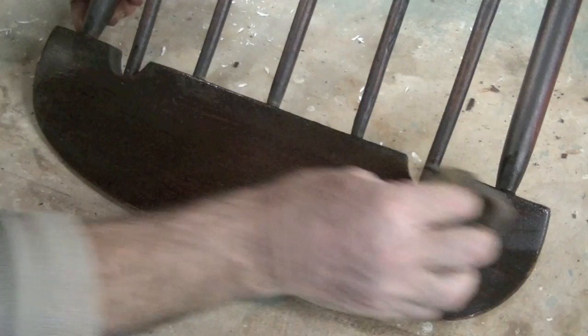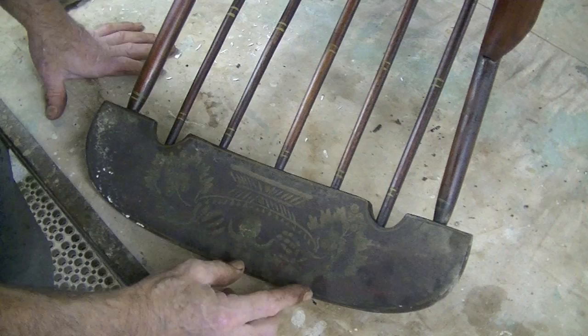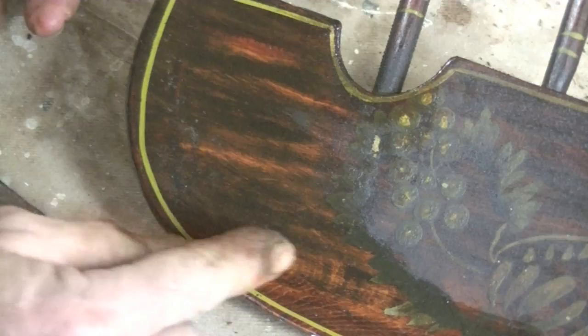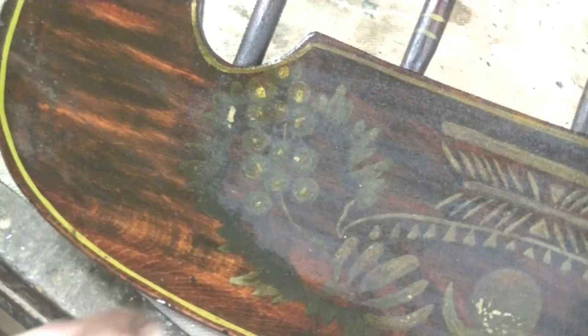I've saved the scariest part for last. This is the crest rail. It's got a lot of stenciling here. The stenciling looks pretty good, so I'm going to go at it very carefully. See the gold line coming to life, and you can really see the graining now behind. And I'm going to move on to this area and just be really careful.